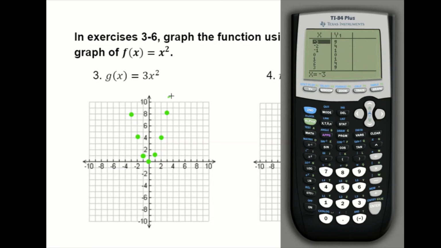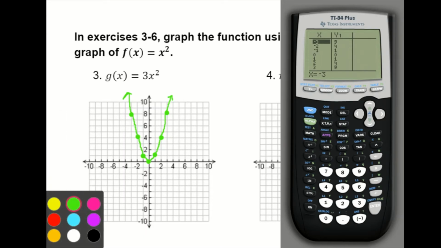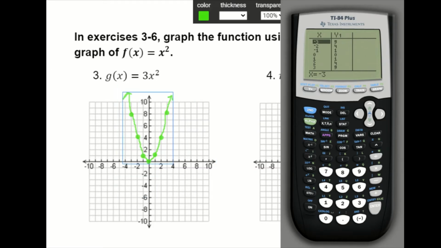I'm going to copy and paste this parabola onto all of these, so that when we graph the new one, you'll see how it's changed. Otherwise, I think it's a little harder to tell what's going on if you don't have the parent function graphed on there as well. So let me see if I can make that fit. And then let's get this last one over there. You probably can't see what I'm doing at the moment, but that's all right. Okay, so there's the parent function.